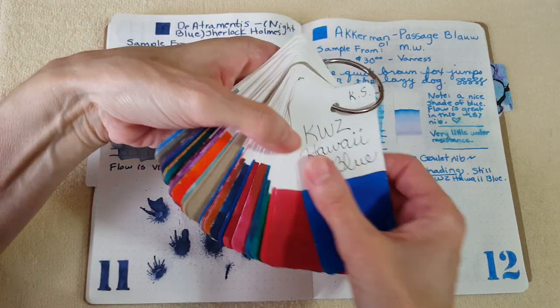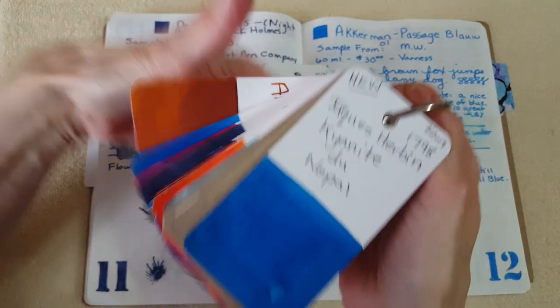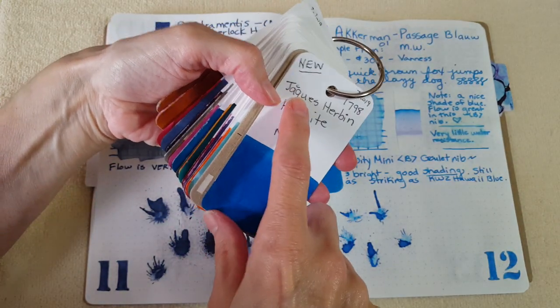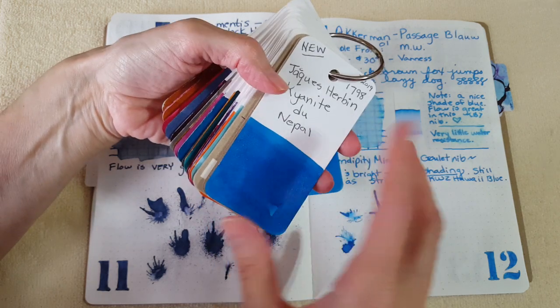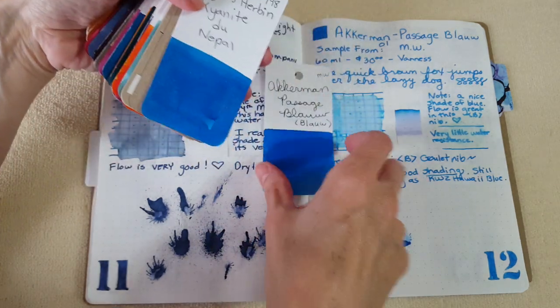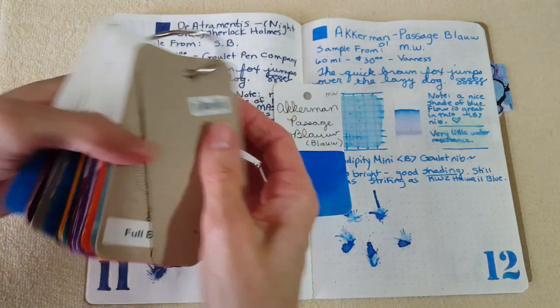Okay, let's lay this here. And then I know that's not the end of the story. I also have the shimmer ink by, I guess I usually say J.R. Bond on that one, but I guess that must be what they put on their bottle, the Kianit du Nepal, which is kind of in that same ballpark. There's a whole bottle of that around here.